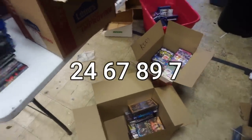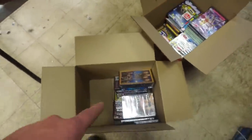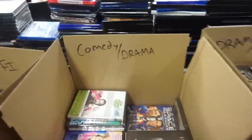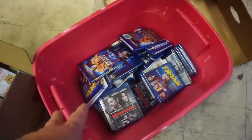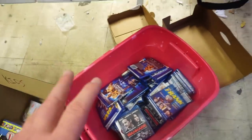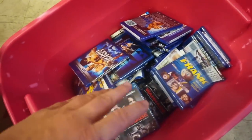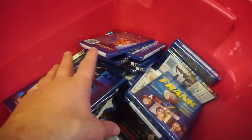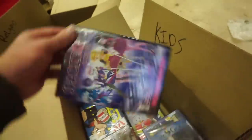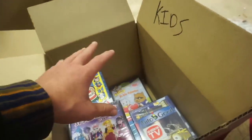Back here are all my duds — horror/sci-fi duds, religious duds, kids duds, comedy, drama, action, and then Blu-rays of various genres. I put the Blu-rays to the side because Blu-ray lots on eBay auction, as long as they're all individual with no duplicates, tend to get about two to four bucks per DVD, whereas regular DVDs get about 50 cents to maybe two bucks on auction in large quantities.